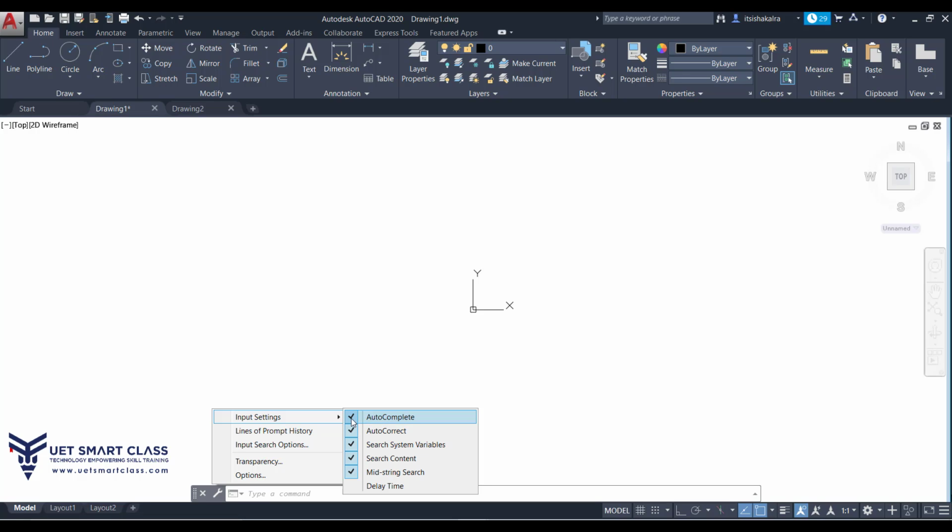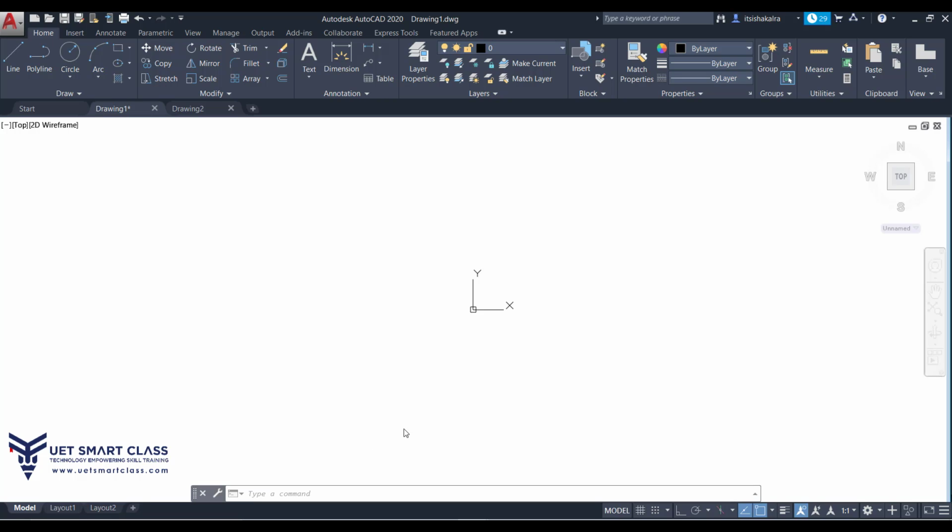You can directly click on autocomplete and enable or disable autocorrect and search system variables, or you can go into options and do it. Lines of prompt history, transparency and all, we will slowly learn as the classes go on. For now, you need to understand all of the components.